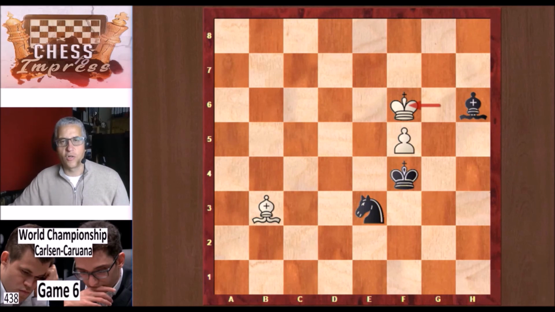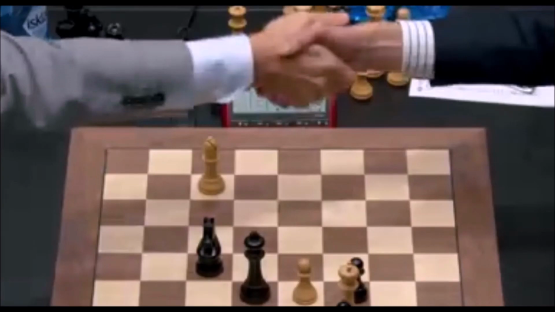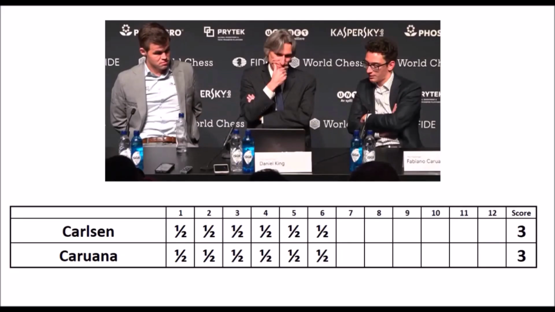Sometimes a game that ends in a draw can be as exciting as a game with a decisive result. Here a picture from Caruana during the final stages of the game, closing his eyes for a few seconds. The handshake after 80 moves, the game was drawn, and here we see the table. 6 draws so far. Game 1 and Game 6 were the most exciting. The match is halfway, let's see what happens in the second half.